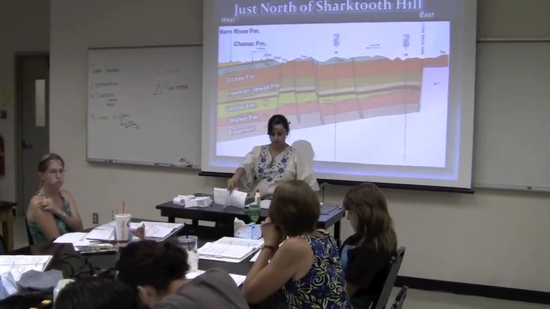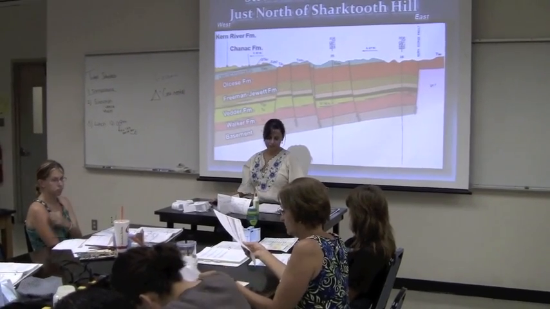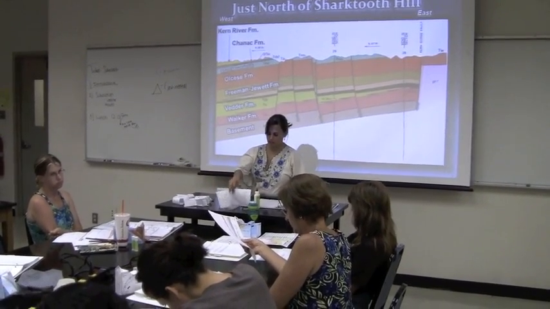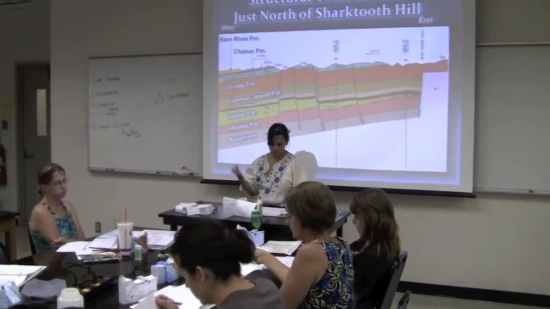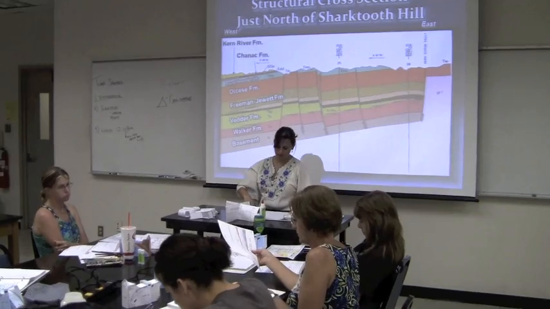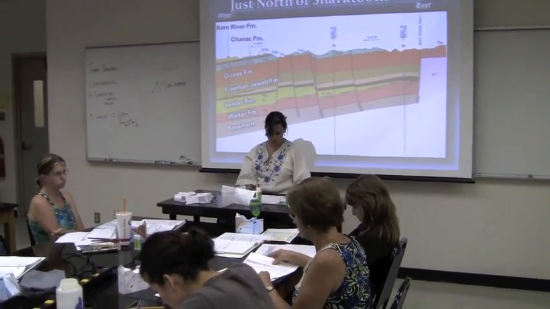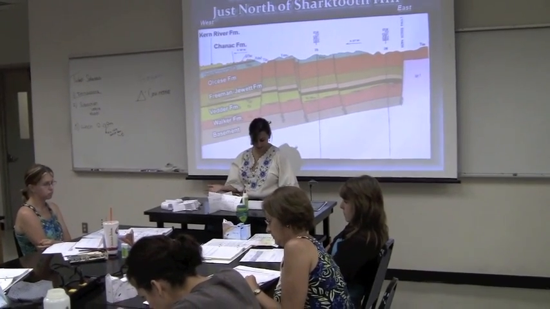And then from there, the questions that go with the cross section are not so difficult, not so much interpretation. They're mainly things that they can get directly off the cross section itself, like how many faults are there? What rock units do you see at the surface again? What are the rock types? Why are the rocks at an angle? That has to do with the law of original horizontality.